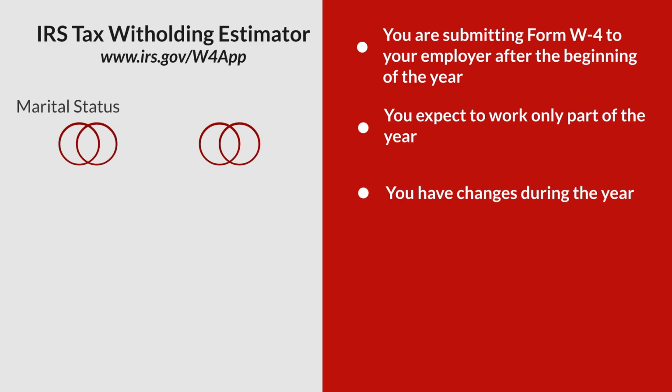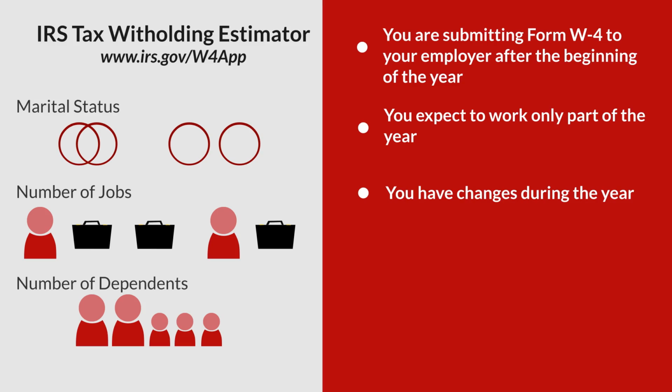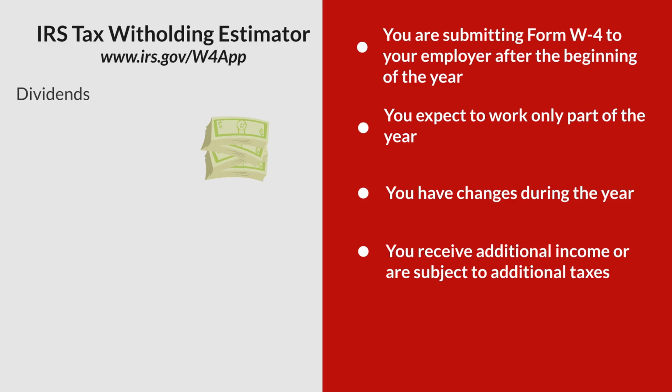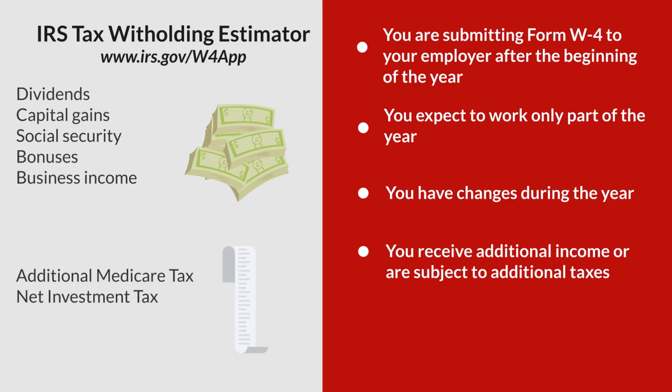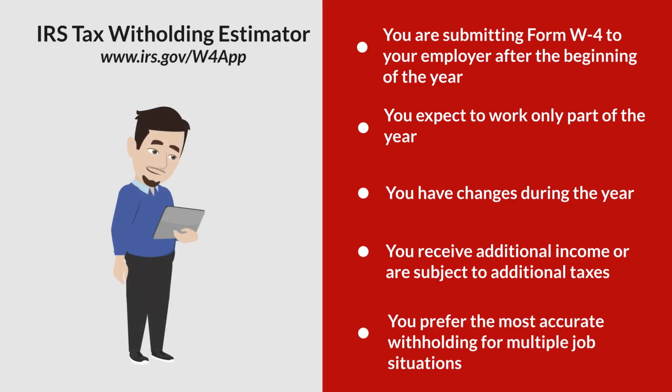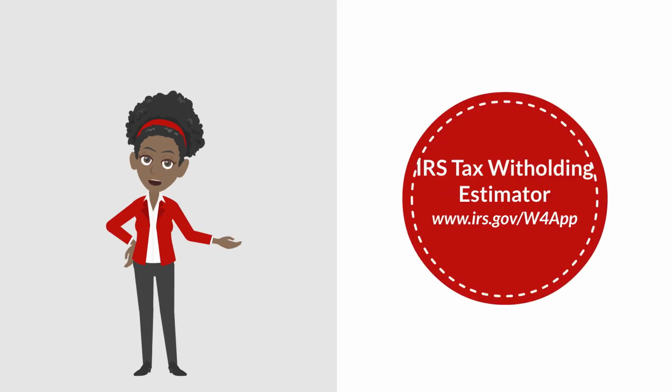Third, you have changes during the year in your marital status, number of jobs for you and or your spouse if you get married and decide to file your taxes as married filing jointly, or number of dependents, or changes in your tax deductions or credits. Fourth, you receive dividends, capital gains, Social Security, bonuses, or business income, or are subject to the additional Medicare tax or net investment income tax. Last, you prefer the most accurate withholding for multiple job situations. Again, if one or more of these situations is true, then you can consider using the estimator.